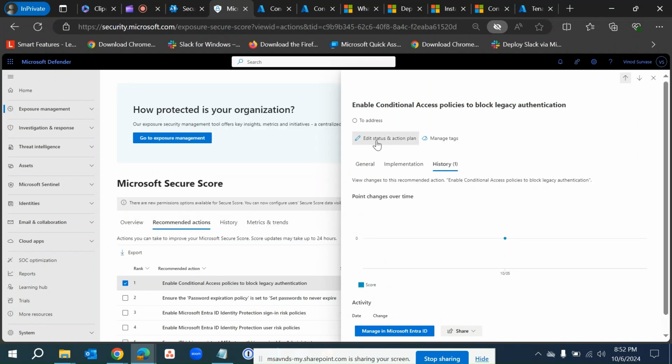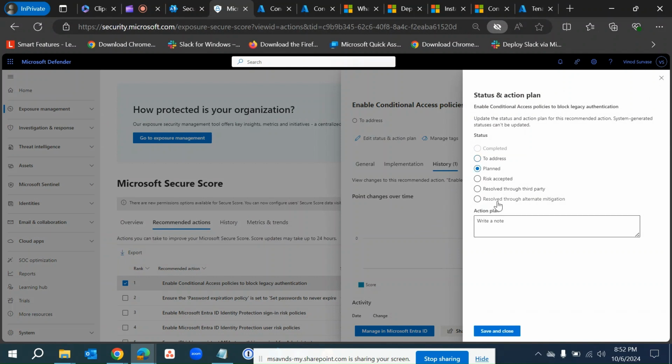So we will go ahead and we will select any of these. Currently the completed option is grayed out for us because this is still not yet synchronized. So if we wait till the synchronization, then we will get the completed button, and then we can go ahead and complete it, right? And if we don't want to wait for that, we can simply go ahead and select any of these, and then put a note here, and then save and close this change.